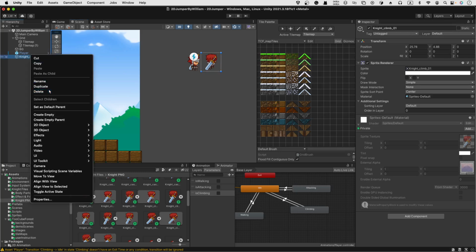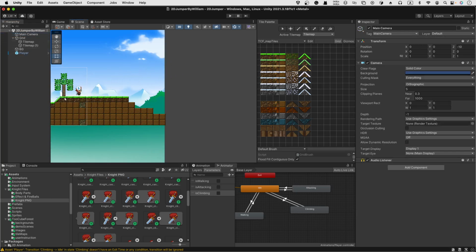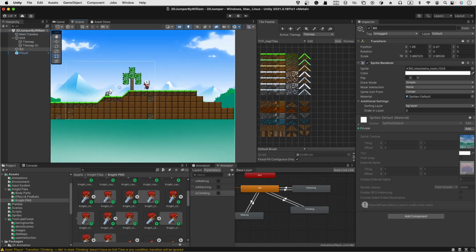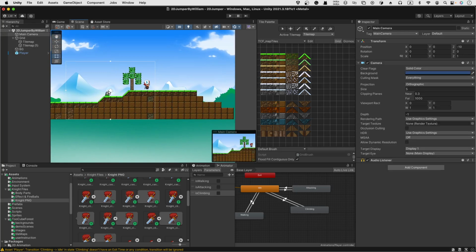Right click it, delete it, and get our guy back to the scene. I think I can even move the camera as well. Camera right now is, and of course you can make the camera follow your guy.